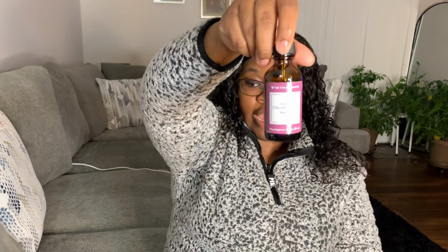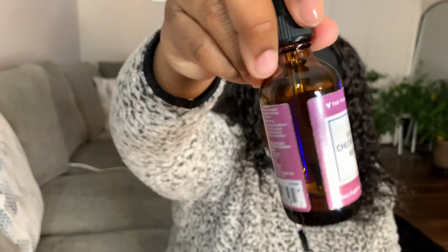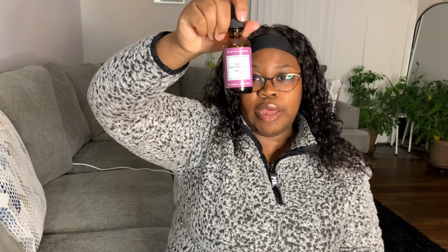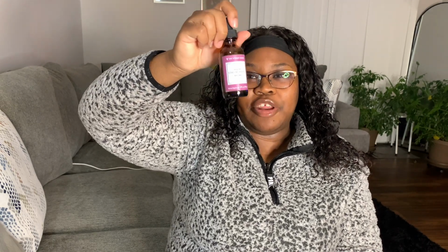This is the old one I used to take. This is just the Vitamin Shop brand. This one has a dropper, and I did also like this one. This was not a recent empty, but I still had the bottle. This one is more concentrated, so you only take like 30 small little drops, which is 1 milliliter. But the alfalfa version is a cleaner version, and it doesn't have that pepperminty taste that some of them have.